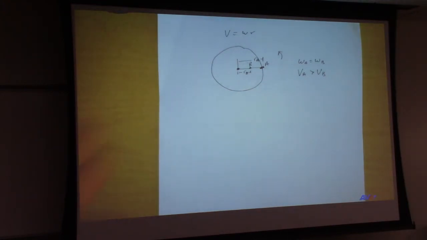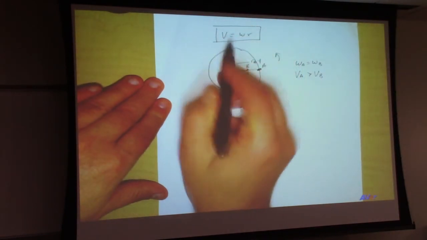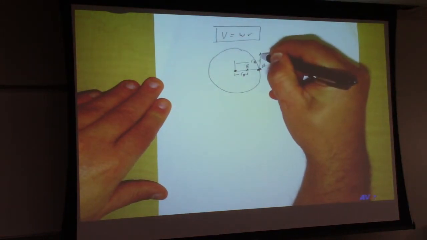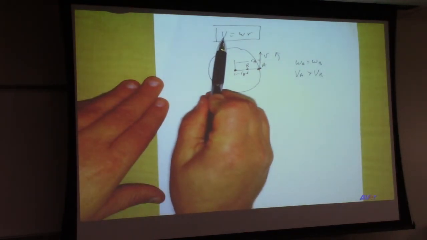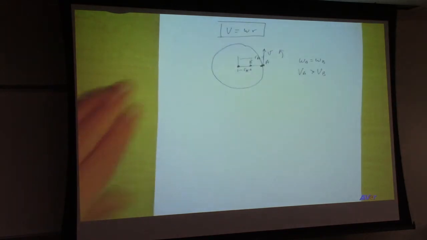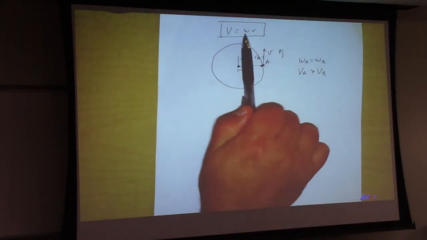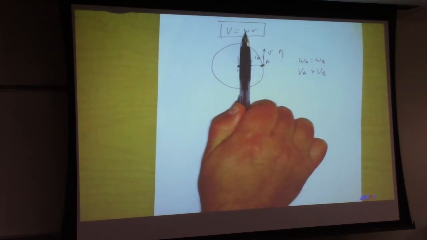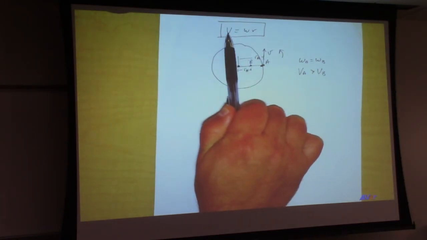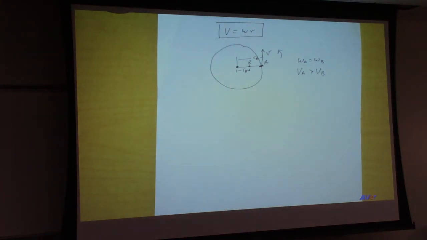So here's how the linear variable v is related to the angular variable omega: omega times r. Both of those points have the same omega, but the bigger r is, the bigger v is going to be. Any questions on that idea? Pretend you're on a merry-go-round and your friend is closer to the axis. You both go around 360 degrees, but you've gone a lot bigger distance than your friend has. Okay, good. So let's keep that in mind.